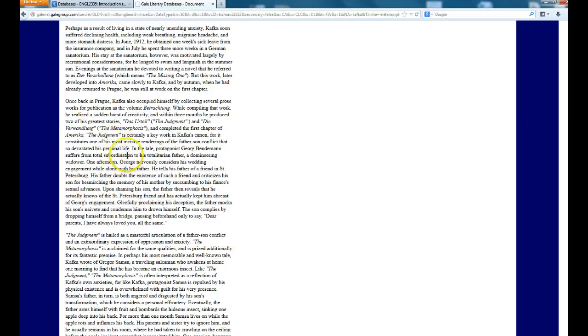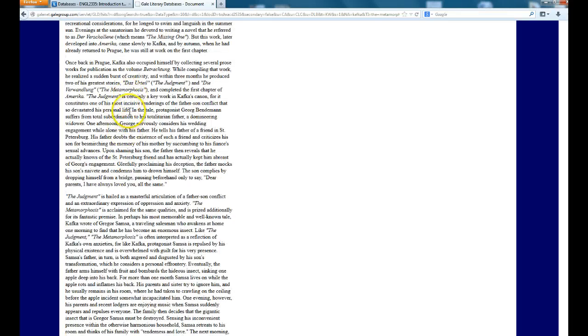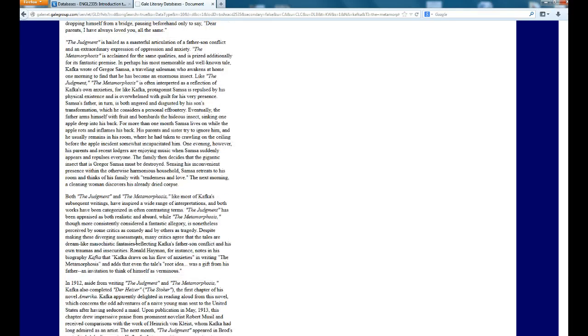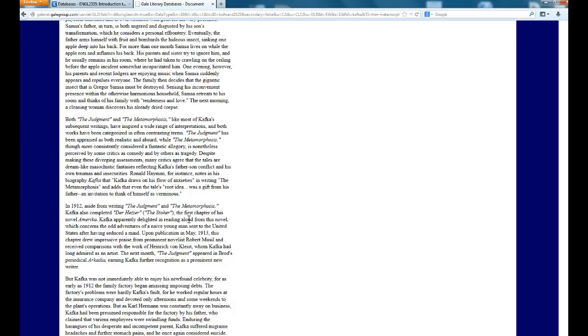Talks about fathers and sons because, as I said, Kafka had quite a bit of conflict with his father. He has this recurring theme of father-son conflict in not only Metamorphosis, but some of his other works. So it talks a little bit about that in there as well. You just have to really get into it. Scanning's not going to do it once you're starting with your critique. You're going to need to get in there and look at it very carefully and read what they have to say about The Metamorphosis.